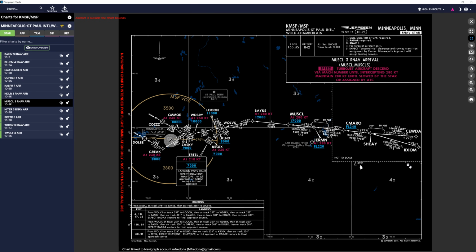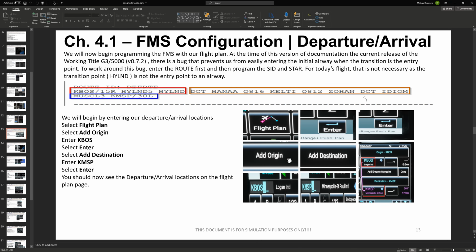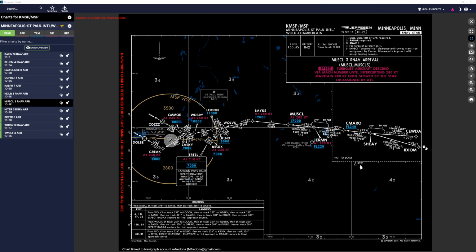Okay, now remember I told you guys that we were using Idiom. Idiom is on our flight plan right here. We're going to fly direct to Idiom after we leave Zohan. Okay, and I want to show you guys what the transition is. What that transition point is, it's the point at which you transition from your route onto your star. Okay, and so here we have Idiom, and you can see here's the Charlie Echo Whiskey Delta Alpha. I don't know what the heck that would be, so I'm not going to try to say it. But just so you guys have that visual reference of what this is all going to look like as we come in.